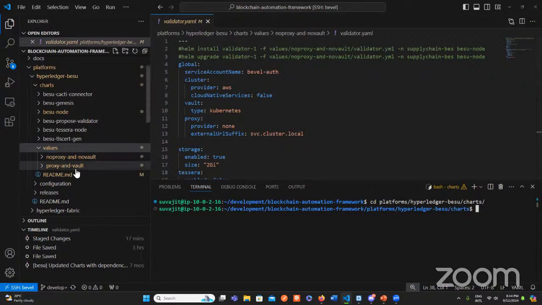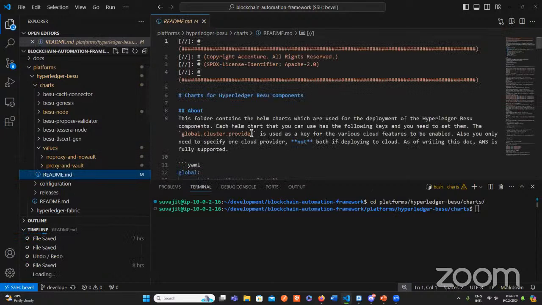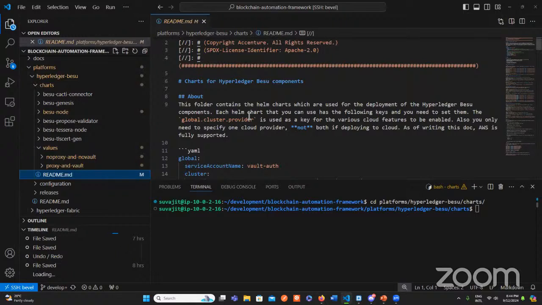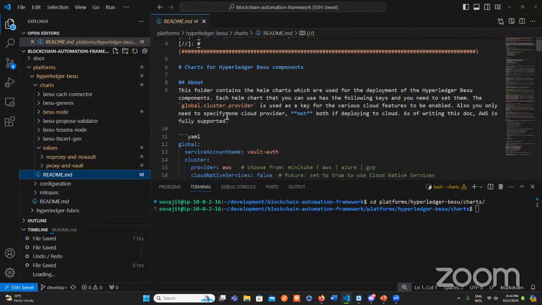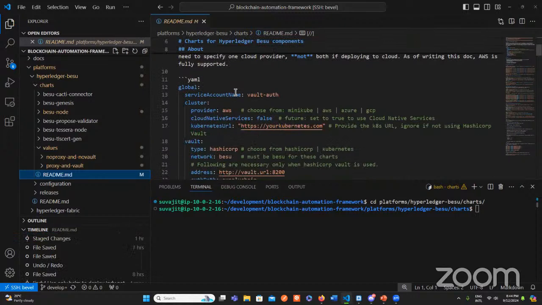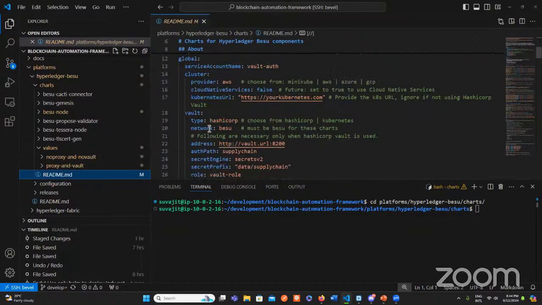Under this folder, you'll have the README file, which covers all the steps and all the configurations required to quickly bootstrap the network. This also covers the deployment commands for both the samples.